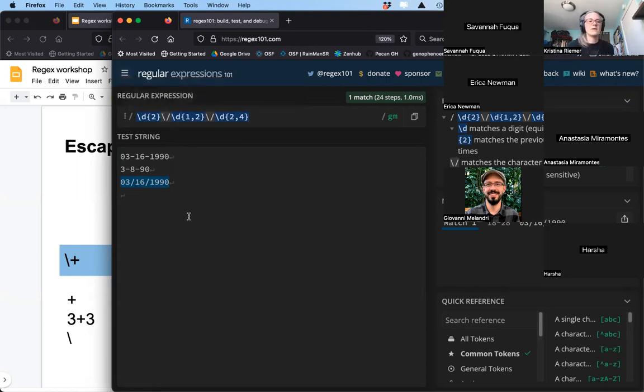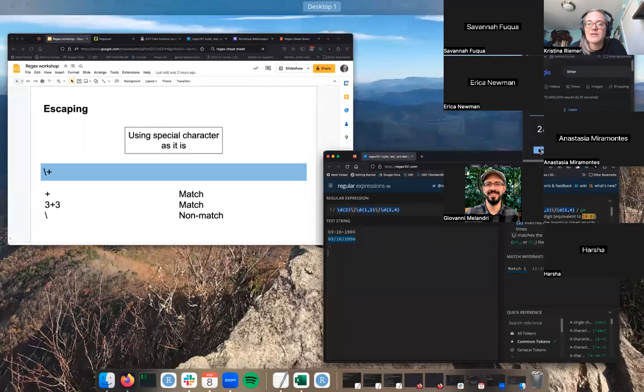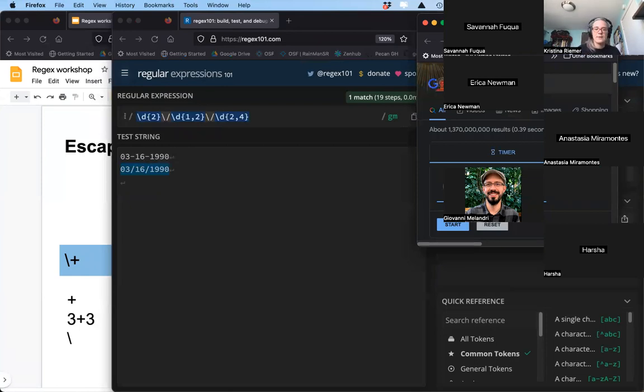I'll give everyone a few minutes to think about that. So basically we want a regular expression that will capture both this format of date and this format of date. Oh, and I should have set a timer because if I don't, I'd have no idea how much time has passed. I'll give everybody a minute to think about that. And if you think you figured it out, feel free to give me a green check mark.